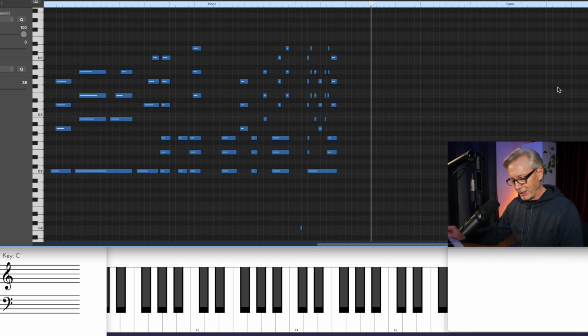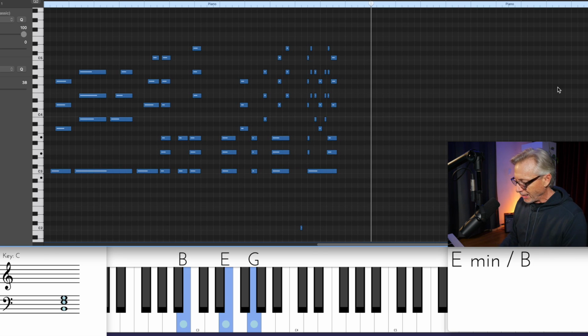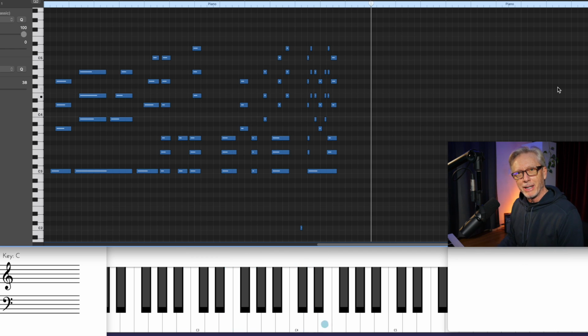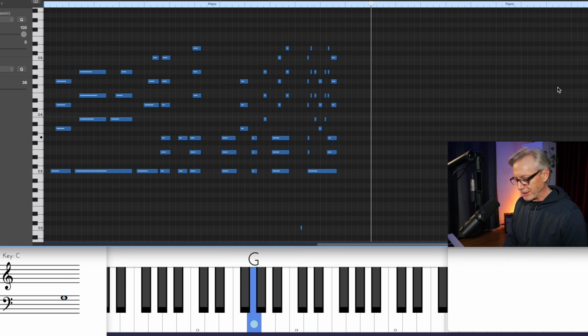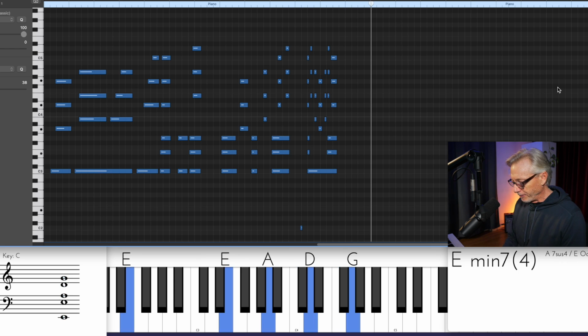The next chord was E minor. And this is a little bit tricky because we want to kind of stay in a basic C major scale because it's a pop song. So I'm going to ask myself about the fourths that might work. Well, the F, again, does not work. So the G is out. The 3rd is out. But I'll tell you what, I don't mind this one, E minor 11, although it's a little bit weirdly ambiguous.